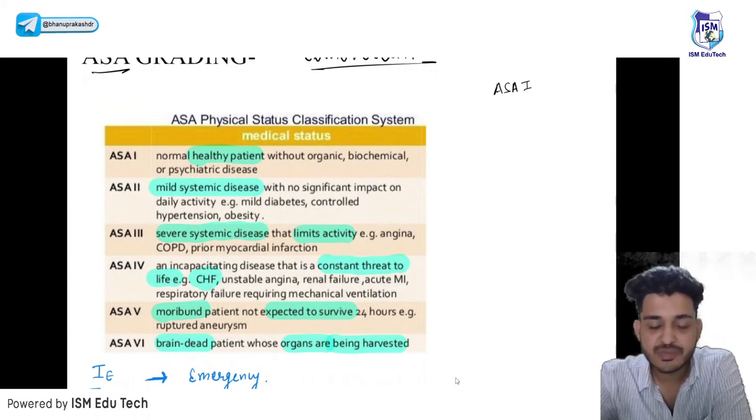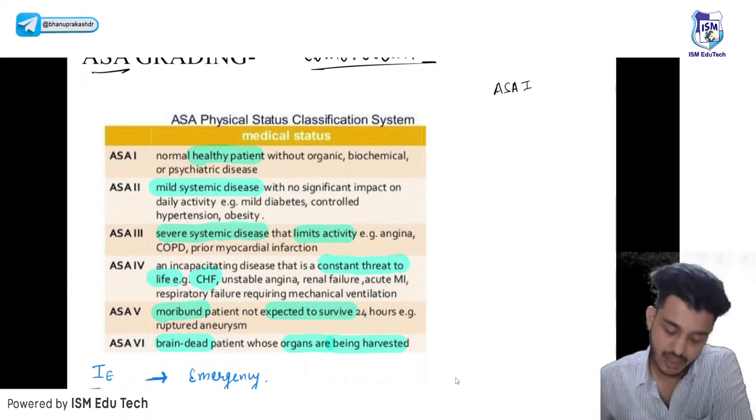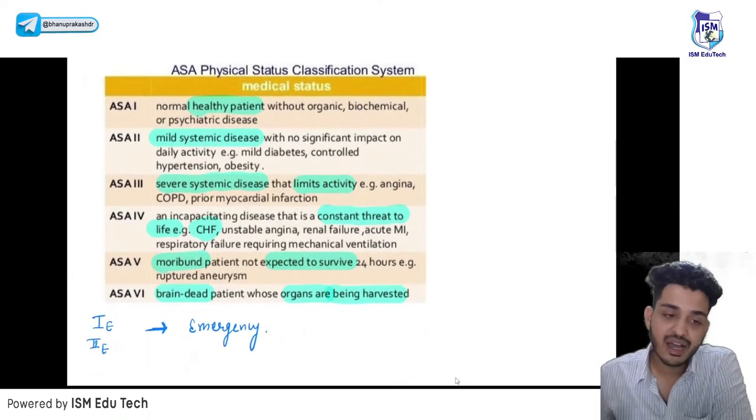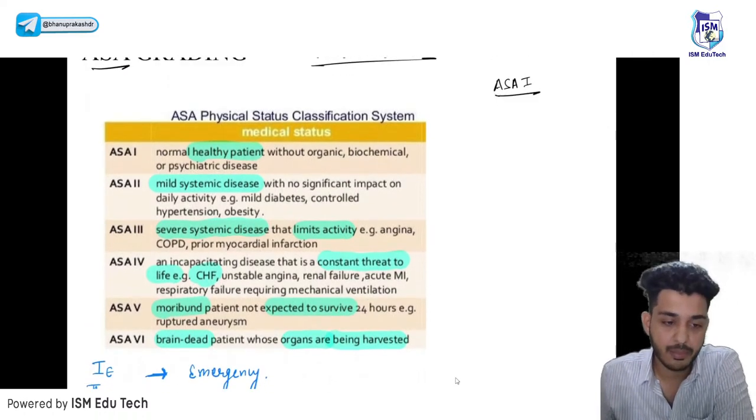But in the same scenario, if the patient is of ASA 4 grade, that will be difficult. He needs to get the blood and all those things done, okay. So he needs to be a little more careful, okay. So that is your PAC, pre-anesthetic checkup, okay.